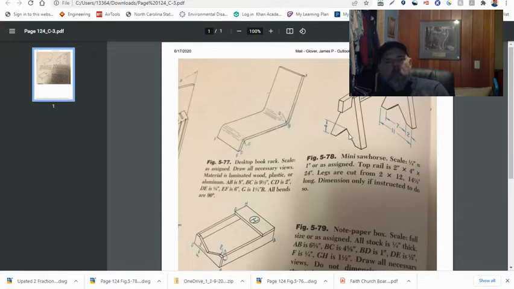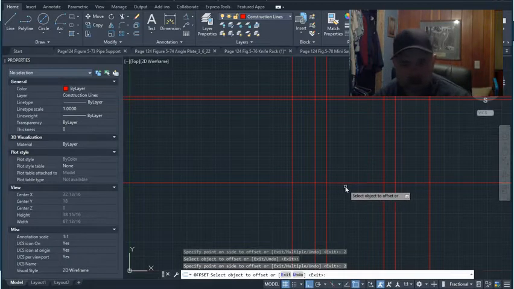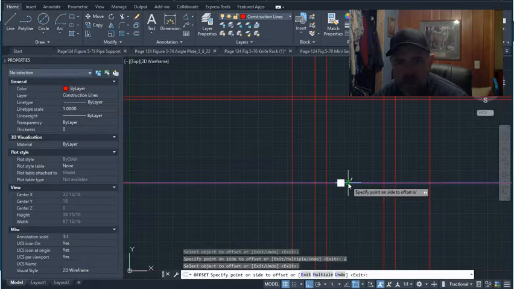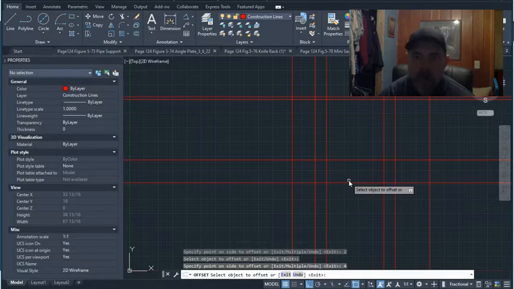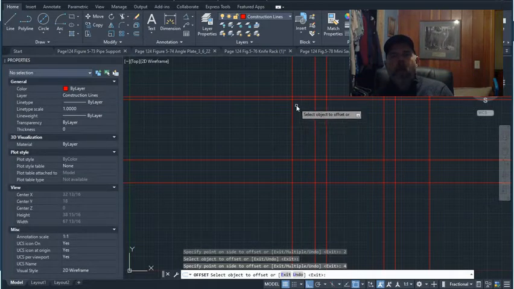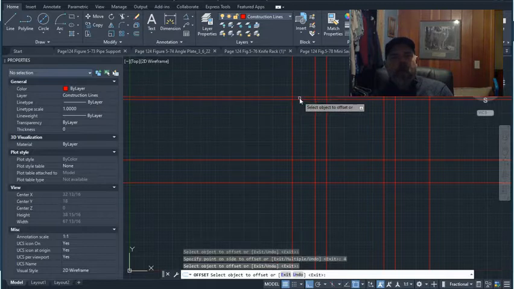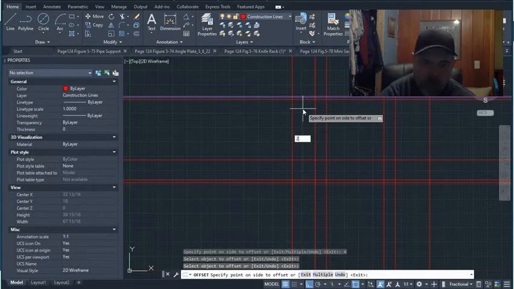I know the cutout on the inside of his leg is 4 inches up. So I'm going to offset this line here 4 inches up. And then I'm going to offset this line here 4 inches, because it's 2 by 4.